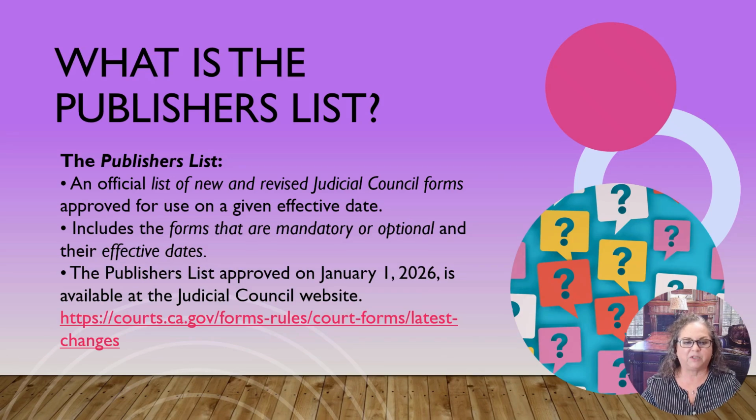So what is the publisher's list? It's an official list of new and revised Judicial Council forms approved for use on a given effective date. It includes the forms that are mandatory or optional and their effective dates. The publisher's list approved on January 1st, 2026 is available at the Judicial Council website.